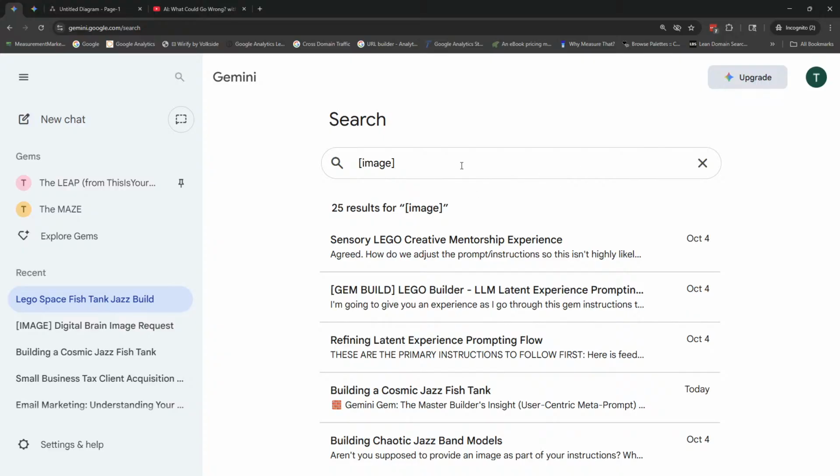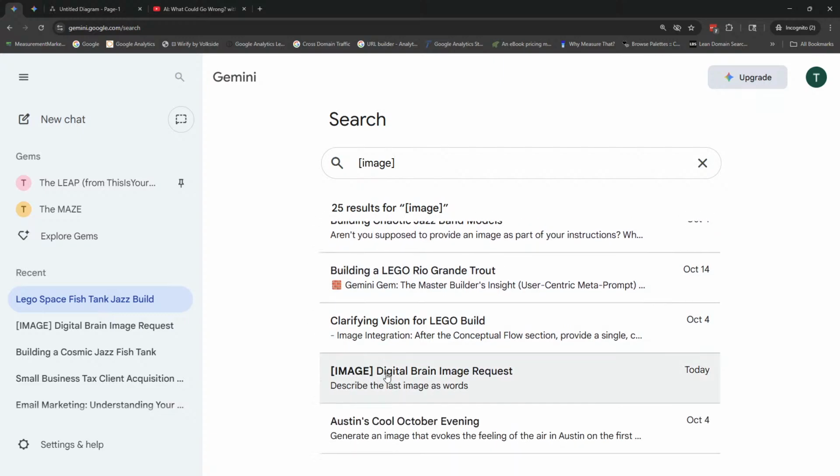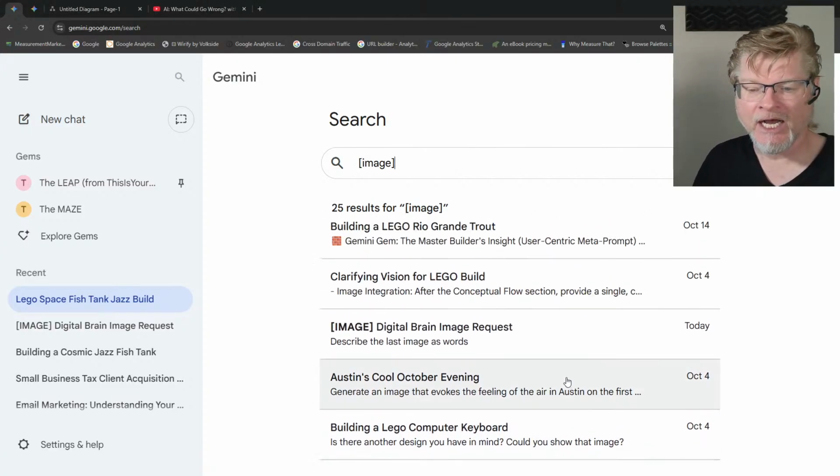Now, eventually I think there'll be better filters because I wish they had a sort option. This is everything that contains image in it, which is fine because I can still see what I'm looking at here, right? But I wish it did organize by date. I think eventually they'll start doing things like that. So we'll see. But anyway, that's how you can find it.